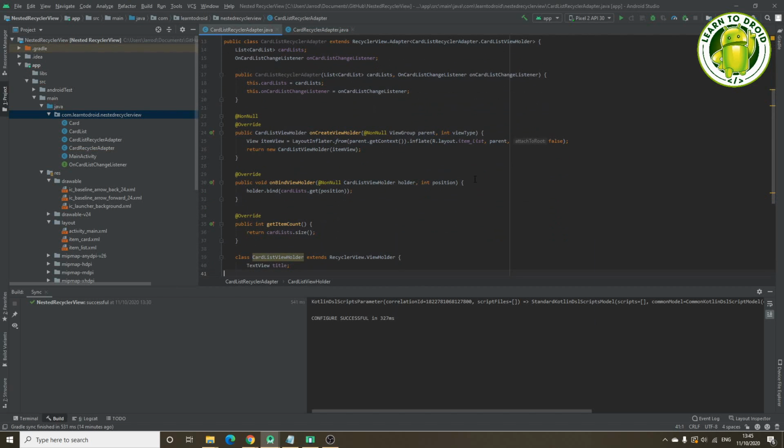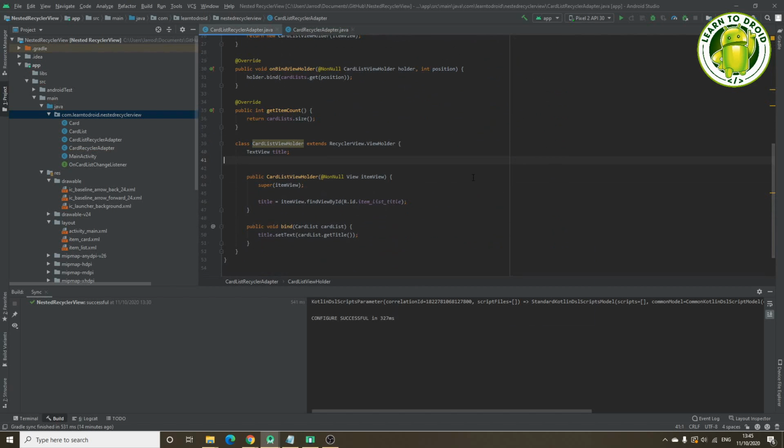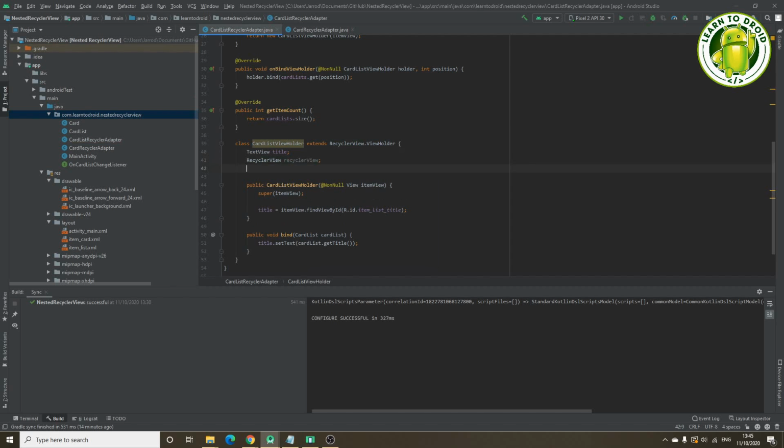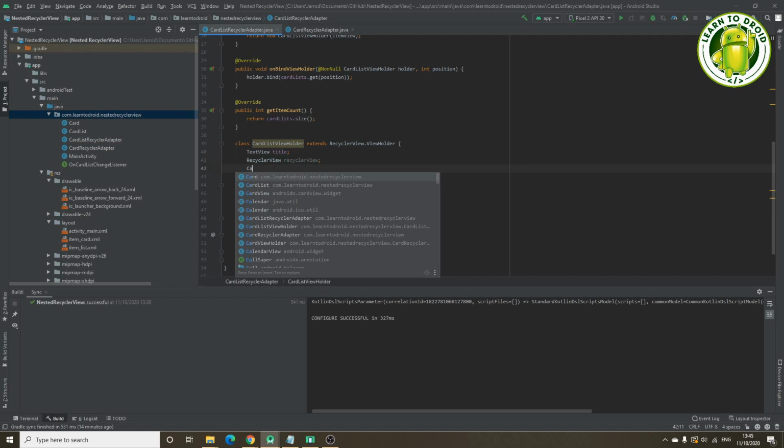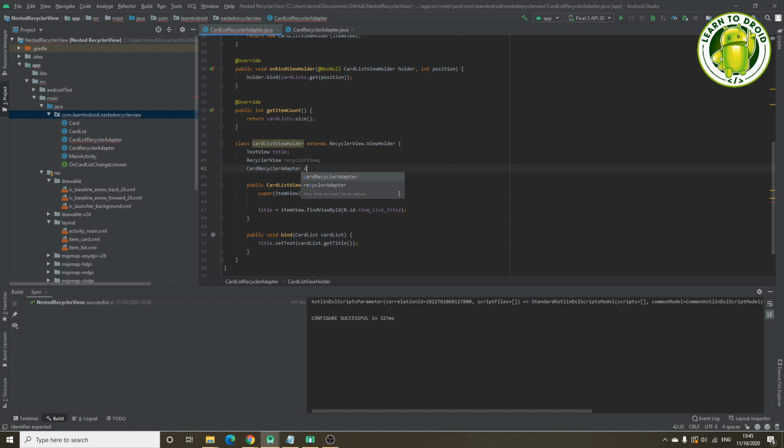So now we're back in the card list recycler adapter. We will be able to set up the recycler view in this card list view holder now. So we'll need to get access to the recycler view, and we'll also need to create a card recycler adapter. So in the constructor, we will get access to the recycler view.